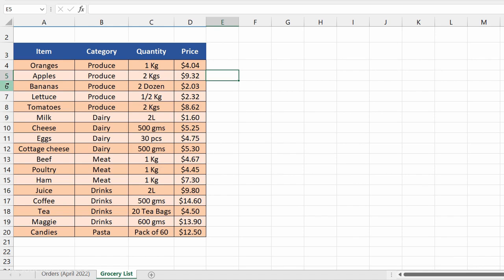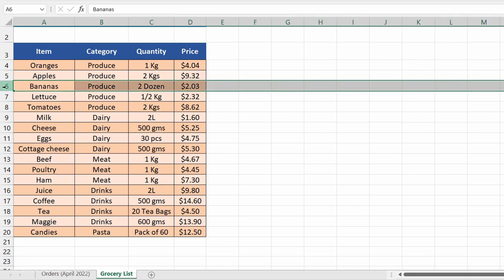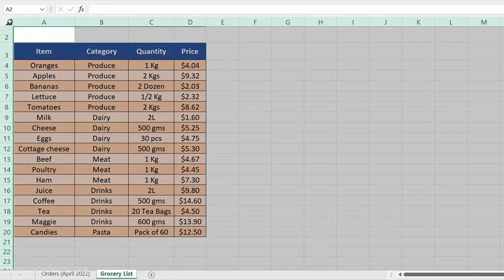Very easy and quick. And of course, we can do the same with the rows as well. So to select the entire row number 6, I am just going to click on the number 6 here. And it has selected my entire row number 6. And now I want you to notice a very small arrow and it is right here between the rows and the columns. And if I click on this little arrow, it will select our whole spreadsheet. Very nice and easy, isn't it?